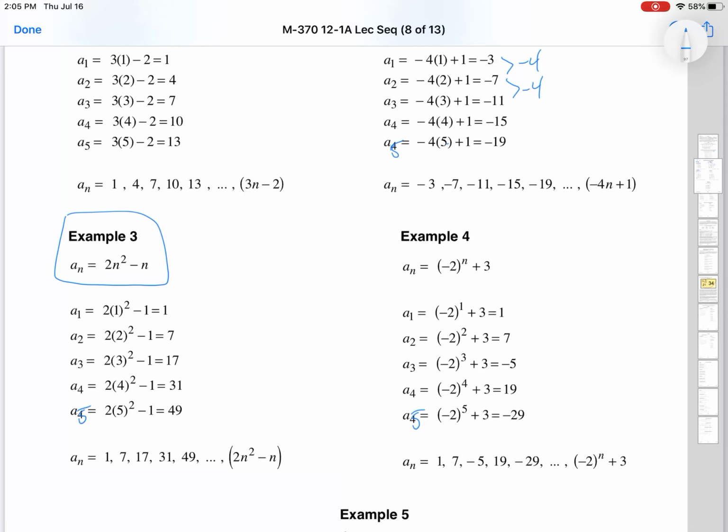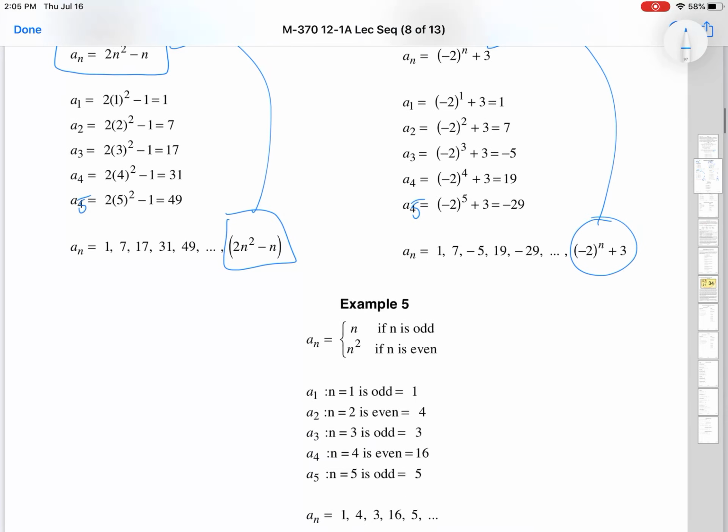And so one thing that I haven't pointed out is the general nth term is exactly the same as the general nth definition. So this original a sub n is telling us, hey, this is what all the terms behave like. You want the 77th term? Go ahead and plug 77 in, right? It's that easy.